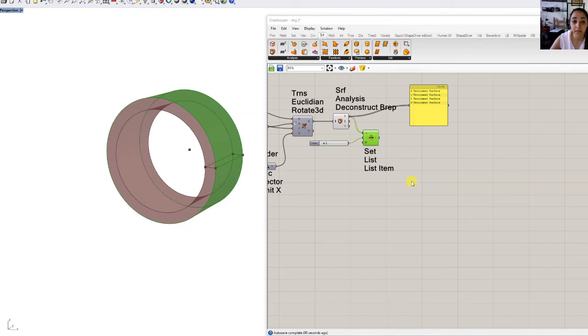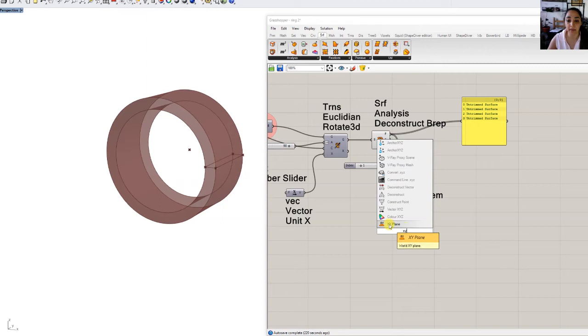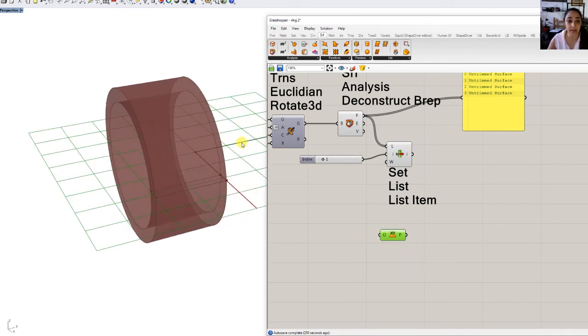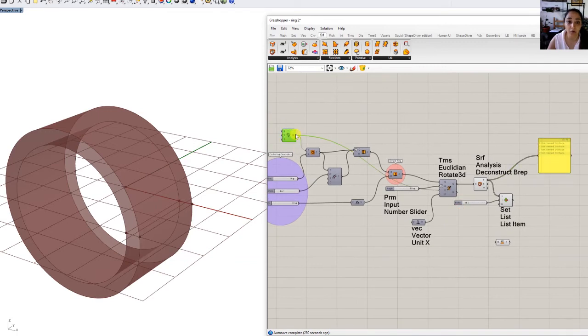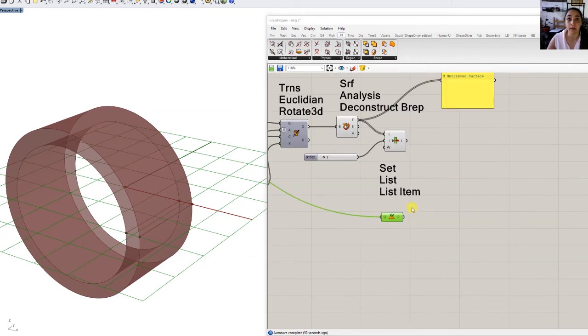I want the spheres to populate the upper part of this surface. For this, I need to slice this surface in two parts. I can do this through a plane, an XY plane that passes through the middle of the cylinder. I type XY and it gives me the XY plane. As you see, the origin of this plane is set to 0,0,0, exactly the center of our circle. But we can also connect our point to the origin of this plane so we are sure that they are connected.